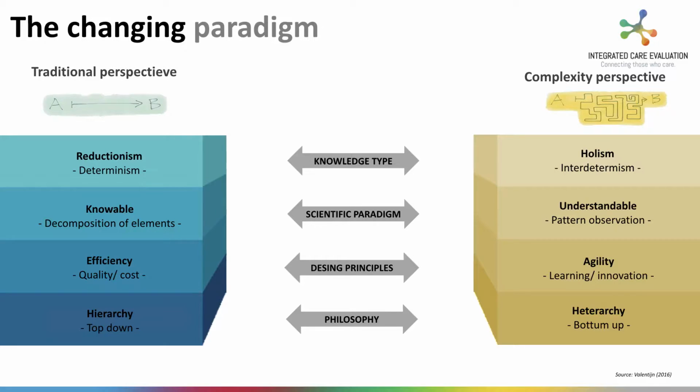And if we move further with this in mind, so having value-based healthcare on the one hand and the triple aim on the other hand, and the different knowledge perspectives behind it, there is a changing paradigm. Where the traditional perspective talks about a reductionism approach, a determinism, we focus in the knowledge on certain elements. And there we focus on and we try to improve that. Well, from a complex adaptive system approach, it's about a holism approach, like the person focus looking at the total context, and we focus on interdeterminism, and we focus on how the different elements within our system interact and start to understand that pattern, what happens.